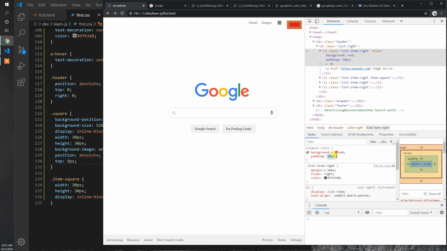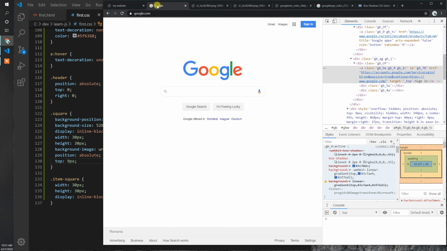And also let's add maybe 15 pixels to the left and right. Alright, so maybe less. So this one, let's say 7, and for this one maybe 12. Okay.